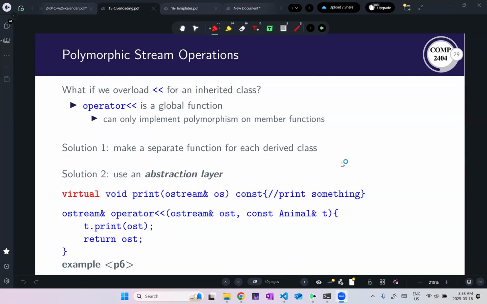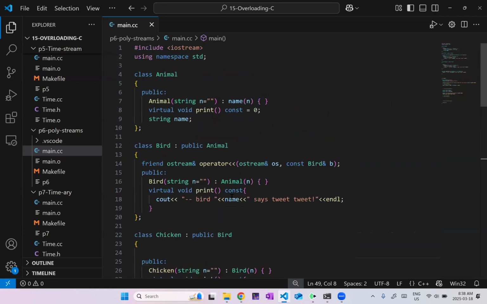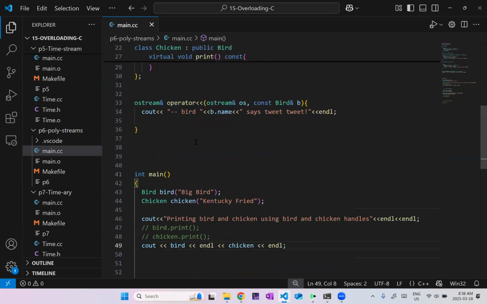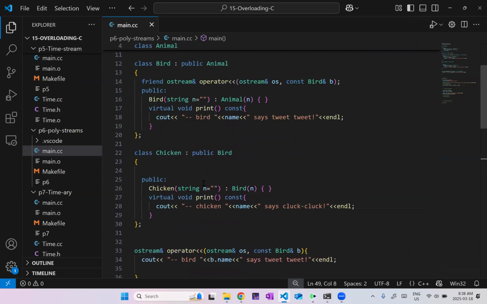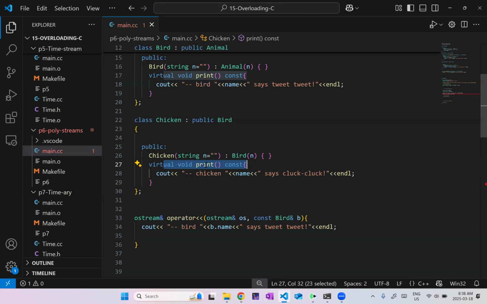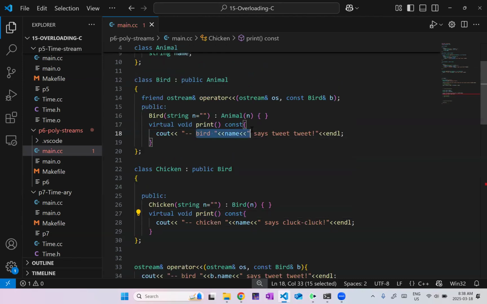Anyway, last class we were talking about operator overloading, specifically the stream insertion operator. In a straightforward manner, if I just have a class and I want to send it to the standard output, I can use the stream insertion operator, and that works fine. The problem happens when we have an inheritance hierarchy and we want polymorphism, right? If we just use the print, then we get polymorphism. So animal print will, if it's a chicken underlying that animal, give me the chicken print. If it's a bird underlying that animal, I'll get the bird print.